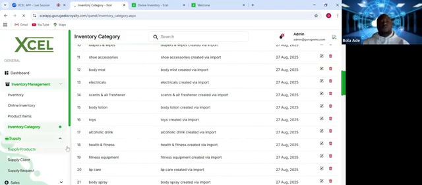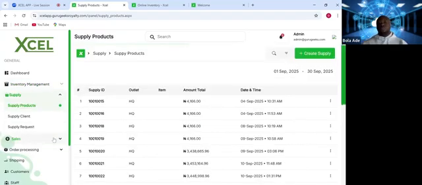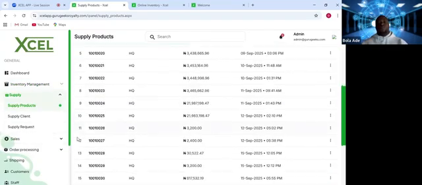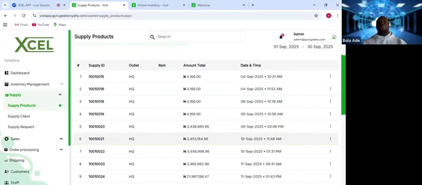So you have your supply product. Now, what supply product does is basically helps you transfer product from, for example, your headquarter warehouse to all of your outlets so that they're able to make sales, right? So you can see I've been able to make major supply requests to even headquarter itself. For example, some stores might have your outlet also be your headquarters, right? So you are able to even make sales yourself. You just have to transfer the goods from your warehouse now to your counter, say your outlet, which is also your headquarter, to be able to make sales, right?